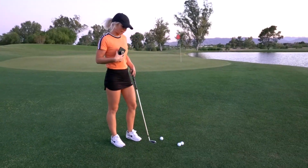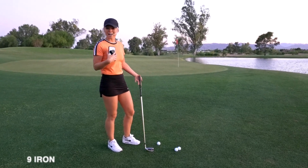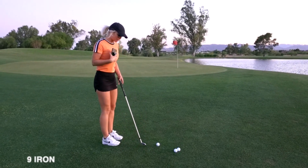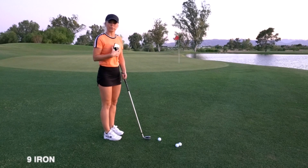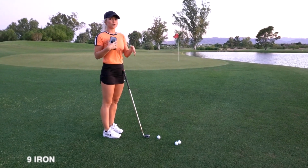So I just grabbed my 9-iron. We're gonna try this again, try a different shot. I'm not perfect, I make mistakes. So we're gonna see if maybe this is the better club for this shot. But again, it's whatever you feel most comfortable with.